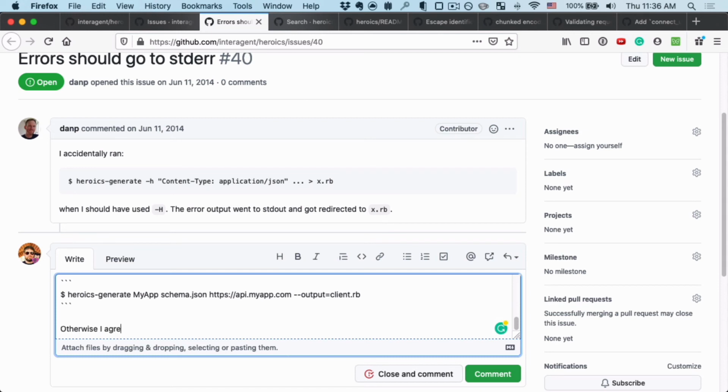Otherwise, I agree that putting warnings and errors to standard error.